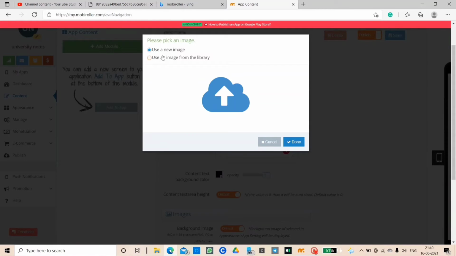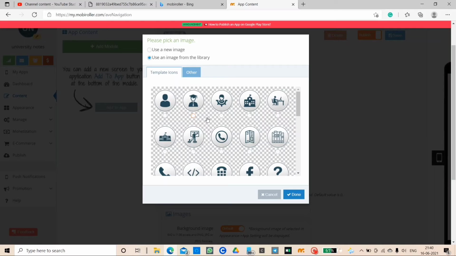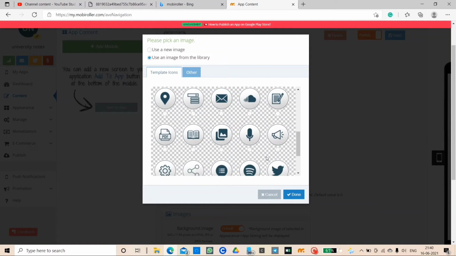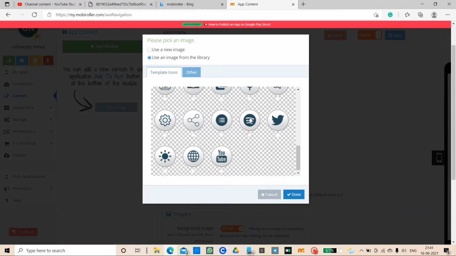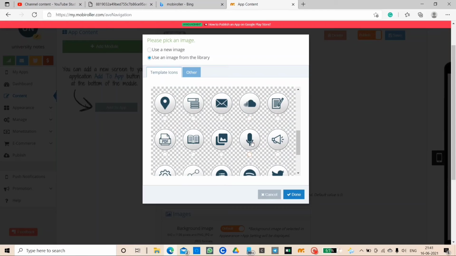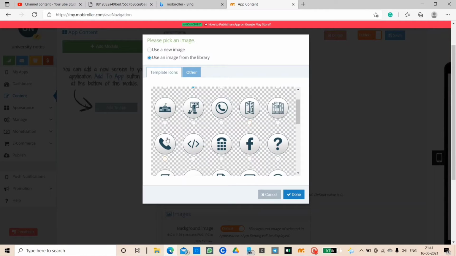And so all you have to do, you can change the icon here, because you can also put an image, of course, or you can use the library images which are already there. So this is something for engineer. So let's select. You have many options. You can also put your YouTube link, app for your YouTube, Spotify, Twitter, mail, Instagram, Facebook, call.